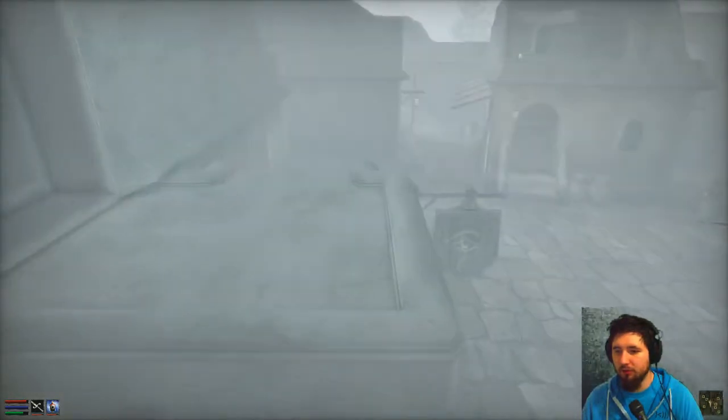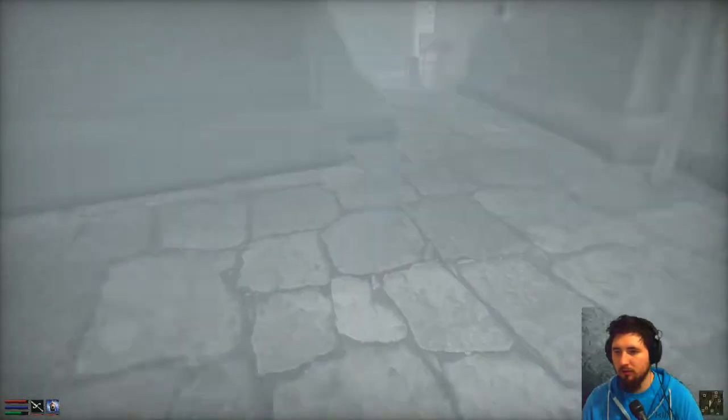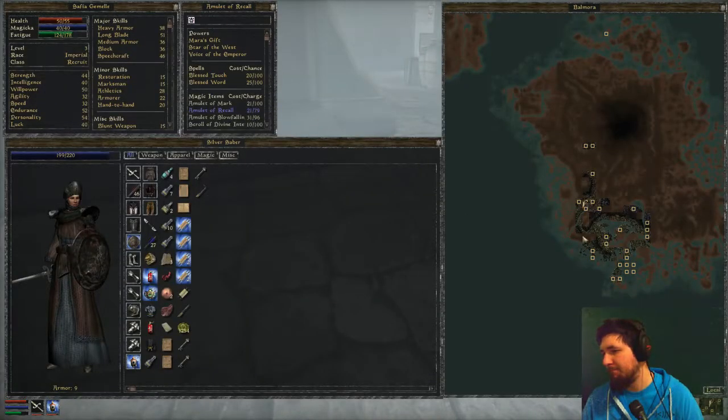Alright, so what we're going to do... So I know it's southeast of Pelagiad. I have an idea. We're going to take the Silt... I debated about taking the Silt Strider to Seyda Neen. That doesn't solve my problem.